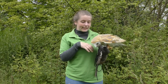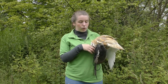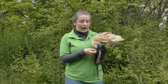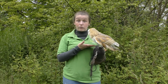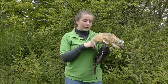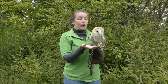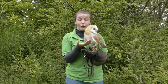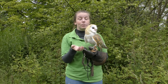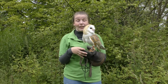The best time to see these guys is at dawn and dusk. That's when they'll come out and hunt for their food. It's not too hot or too cold for the mice and the voles to be out, and it's not too bright for her either. Or in the winter months, go out during the day and look at them farmland fields and see whether you can see one of these beautiful owls. Now, just to finish off the video, we have fabulous footage from Richard Greenwood, and it's of a wild barn owl flying from a fence that he caught on his wildlife cam.